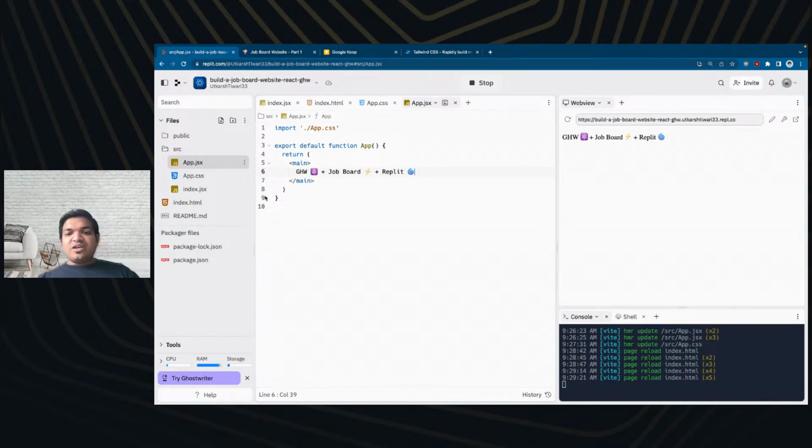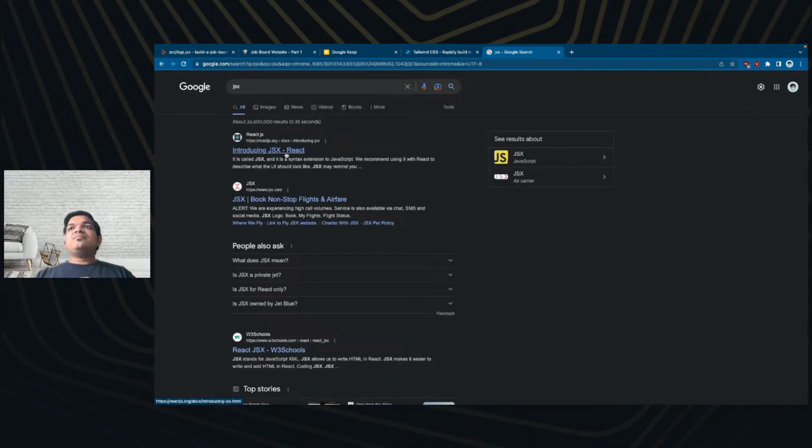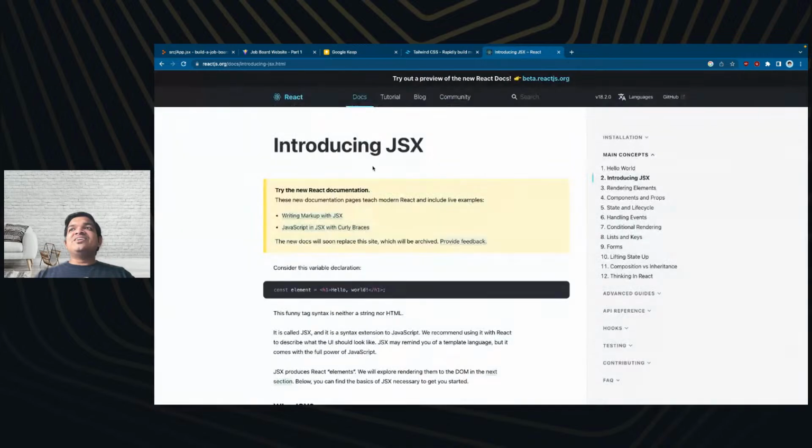Now there's a question: does that mean that JSX can use both HTML and JavaScript? So what you see right here, it looks HTML, it feels HTML, it works HTML, but it's not HTML. So this is a very clever way of writing HTML like syntax in JavaScript, and it is called JSX. Introducing JSX.